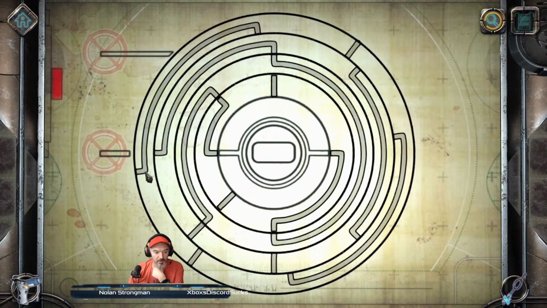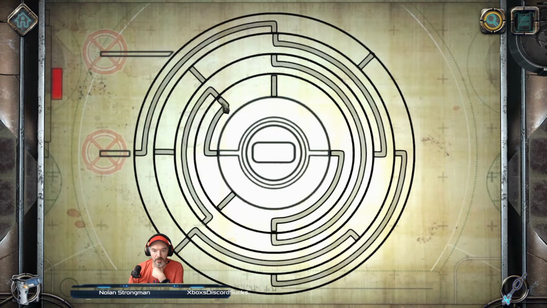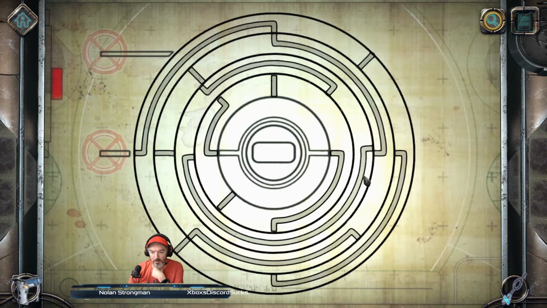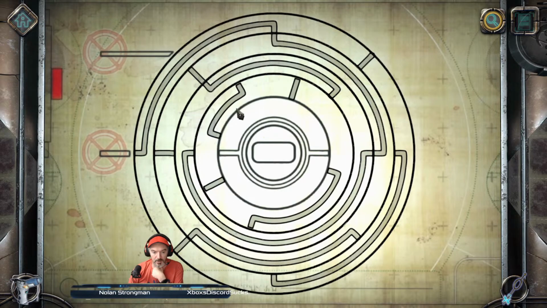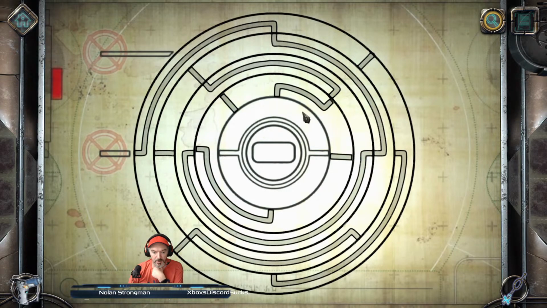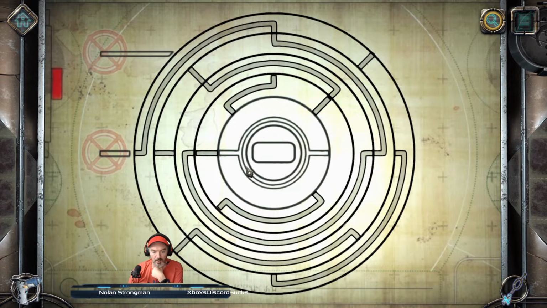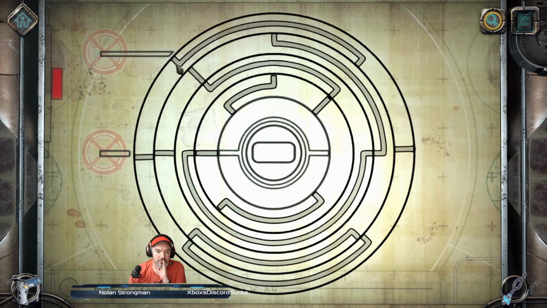So that means if I rotate this, rotate that one, rotate that one, and then rotate that one, that should go here, here, here. Oh, crud muffins, it's two. I completely missed that.